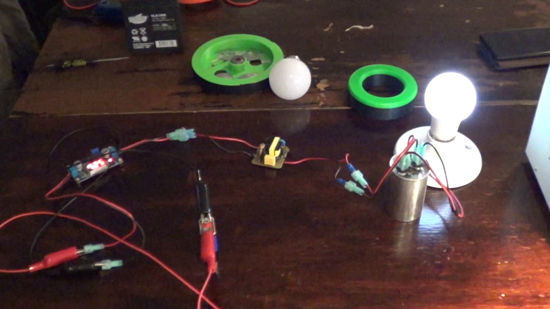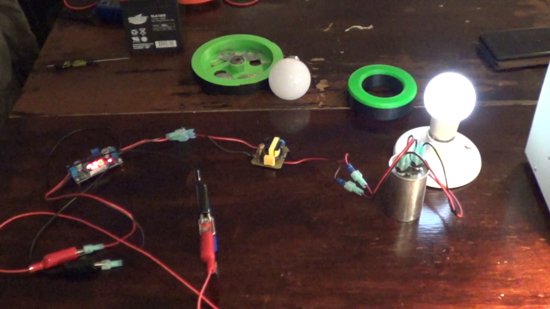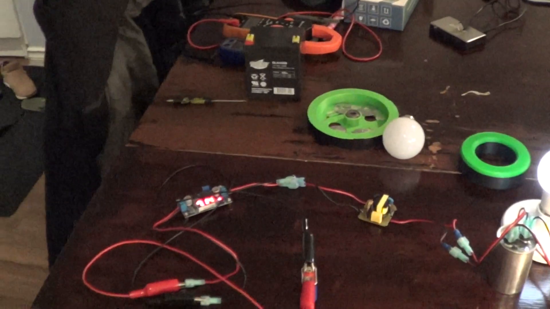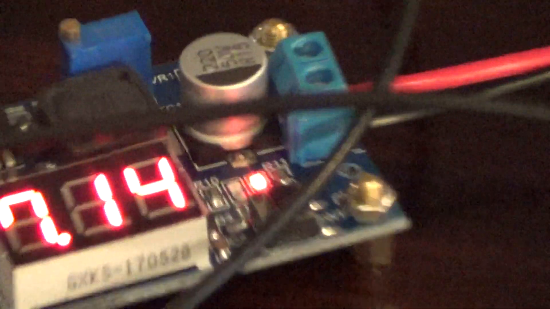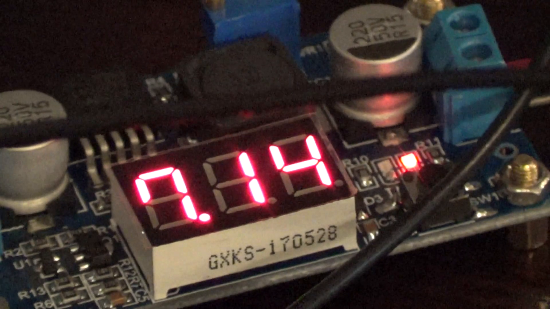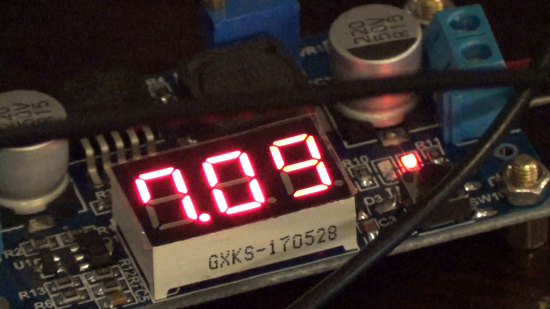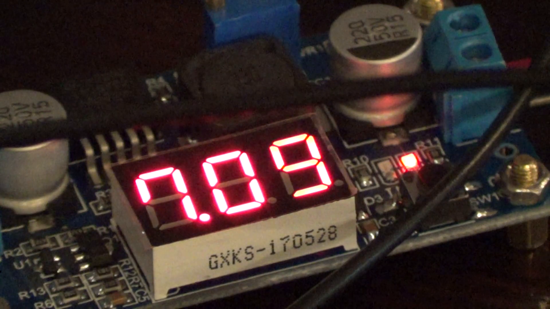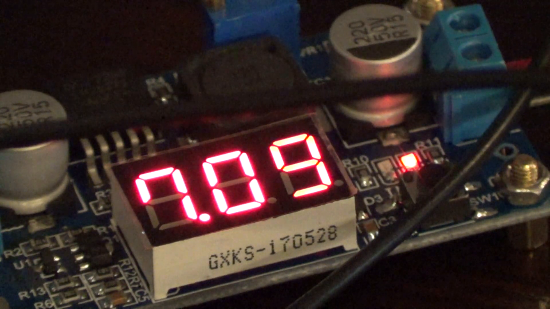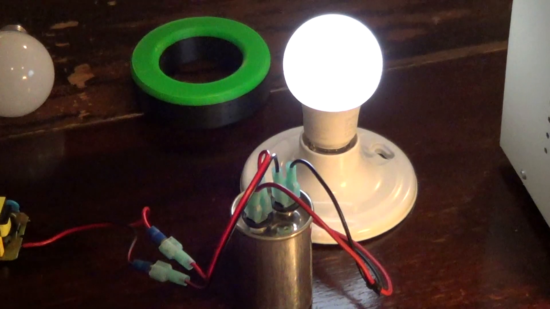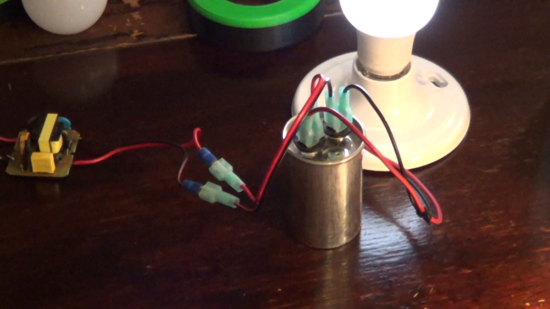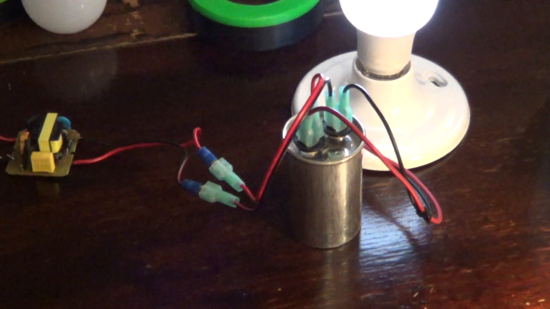So I got 7.3 volts going into the system right now. Let's see if I can zoom in on it, that way you can see. Yeah, it's going down a bit. Like this battery I got running right now is pretty dead. It's like super dead actually, it's going down. You can see the voltage, it's actually starting to decline. But it's running my light, 8.5 watts. And if I take a voltage reading at this capacitor, it's 140 to 149 volts AC. I'll show you one more time.